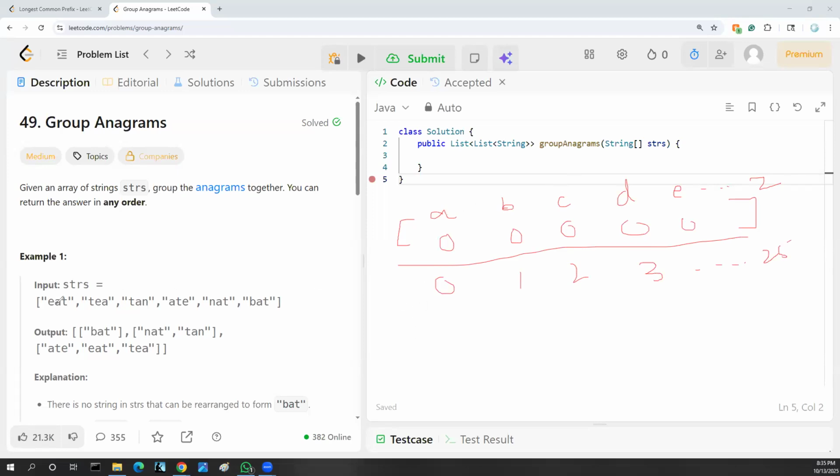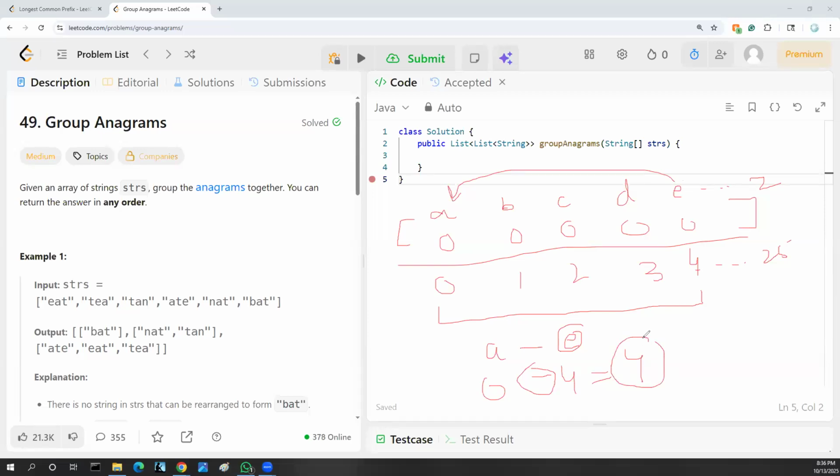Now, what I can do here is, if you see, E is separated from A by some difference of indices, right? This lies at 4. So what if I do A minus E? Then I have 0 minus 4. Of course, we're not going to consider minus, because we're not going in the opposite direction, we're going positive forward.